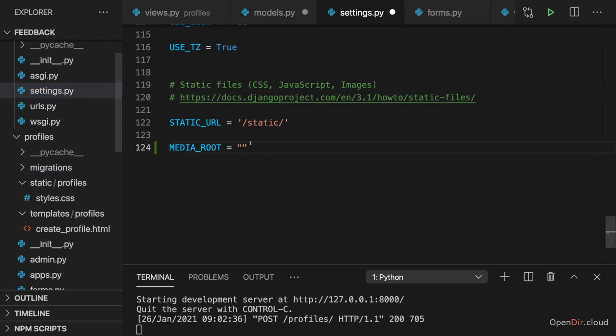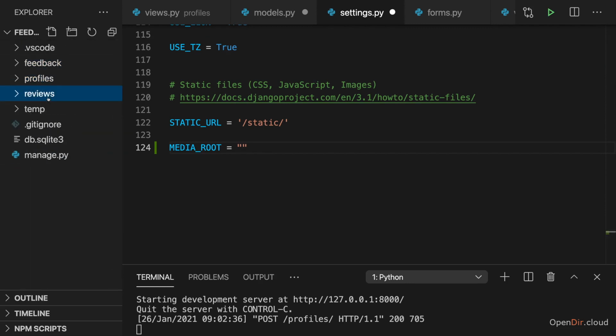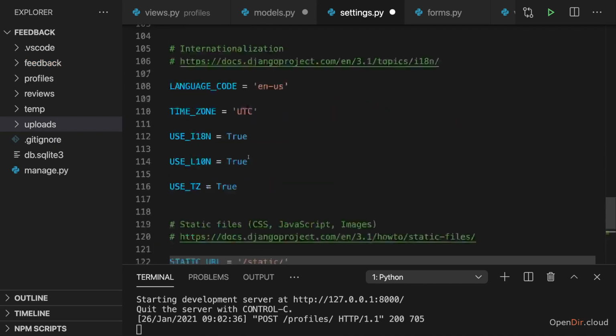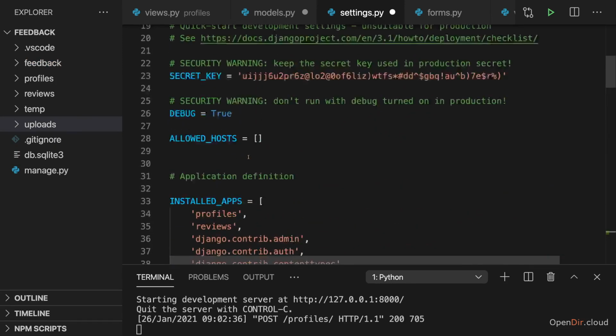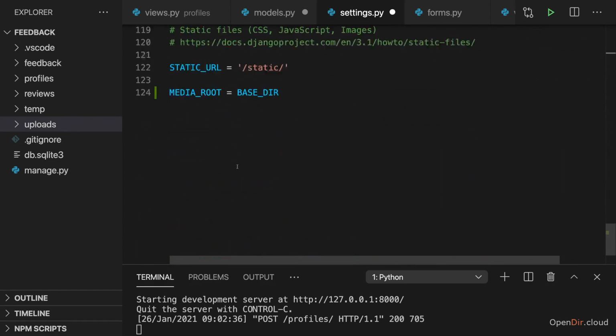This should be an absolute path, and I want to pick a folder inside my project here in this case. So I'll add a new uploads folder here on my root project level, and I want to use that folder here. Now to construct this path, I'll use the BASE_DIR, which is a variable available here in the settings file, which points at this overall project folder. So this overall folder. And then simply add /uploads. And this now constructs an absolute path to this uploads folder.